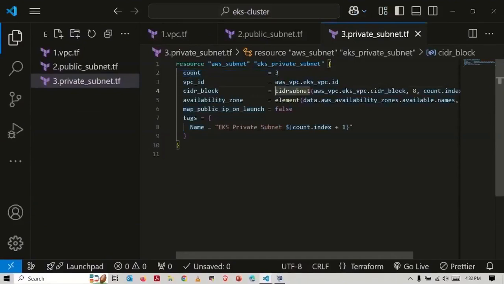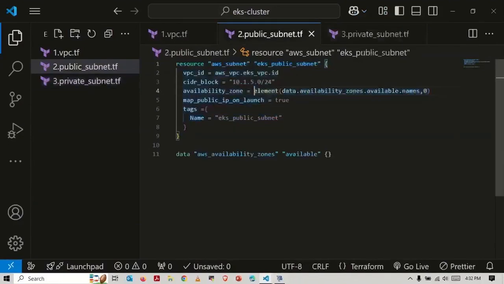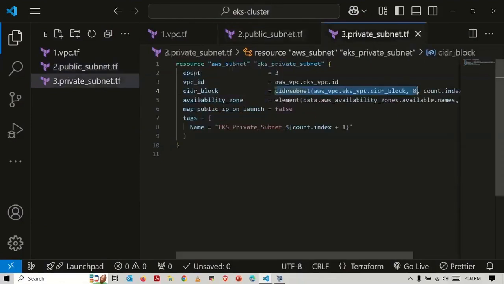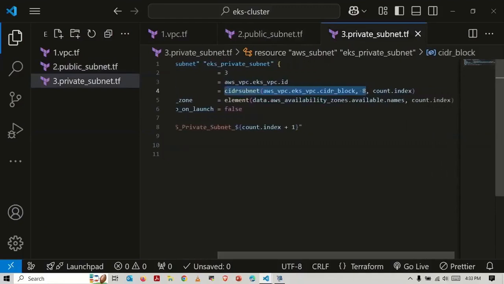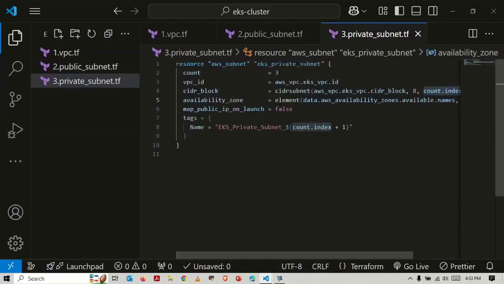The CIDR range will take 10.1.1.0/24, 10.1.2.0/24, 10.1.3.0/24. It will fetch the availability zones from this, and it will try to add in the count we have given, right? It will try to create. And the subnet names we have given: EKS private subnet 1, EKS private subnet 2, EKS private subnet 3.